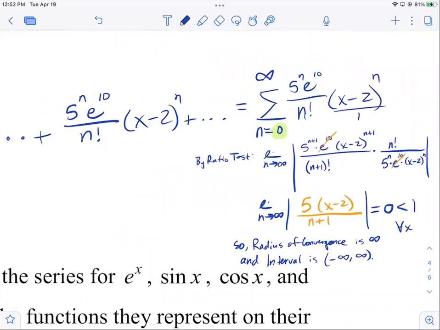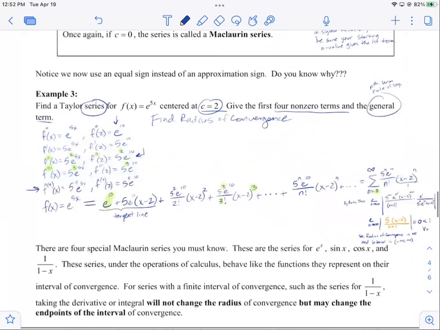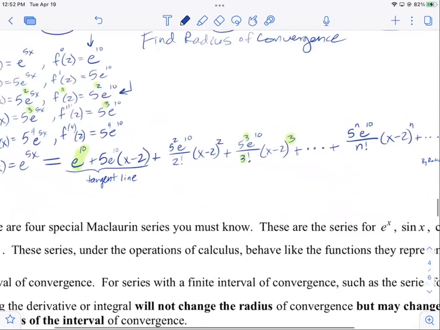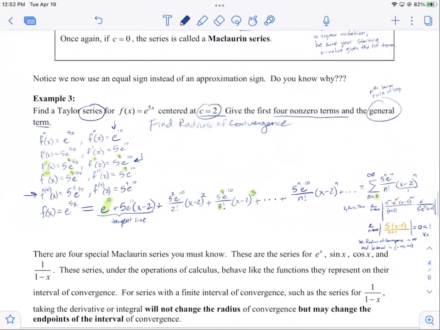Now, of course, if it converges for all real numbers, you don't have to test endpoints, right? So the interval is almost as easy as finding the radius. But if the radius were a finite number, then testing the endpoints is a little bit more arduous. So you've got to read carefully. If it doesn't ask you for the interval of convergence, don't find the interval of convergence, because you're going to squander a bunch of time. A lot of times they just ask you for the radius. Okay, so we know then that we can use this polynomial to represent e to the 5x for all values of x in the whole wide world. Not just near the center.